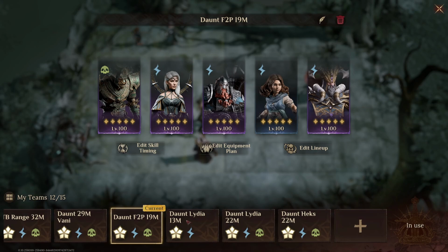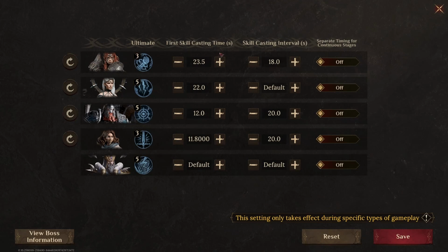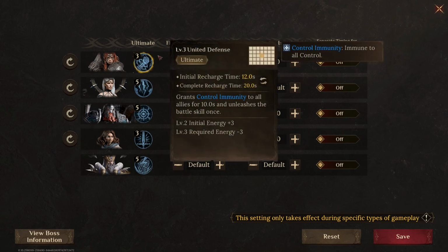And I also went for full lightning team with Lydia. So people ask me if Lydia can tank, and as you can see, spoiler alert, she can. It's just dependent on the support that we have. So there's Lydia. This is the timing here. We want control immunity when the shrooms start to happen, and we want 18 seconds.